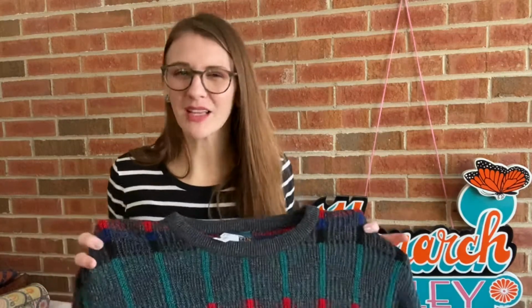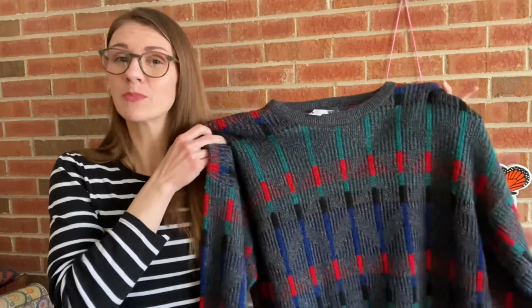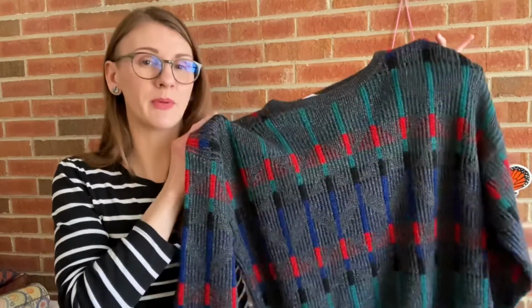And what I've talked about in previous videos is that when I list these, I just go ahead and list them as a men's sweater, but I model them. And I feel like women usually end up buying them, but in my experience, they're searching for men's sweaters to find that oversized look. So that's why I list it men's, but still model it on my lady body. So I don't know, what do you think? Like, what category should I list these in? I do think men might look for these, but overwhelmingly, I do believe women have been buying it.